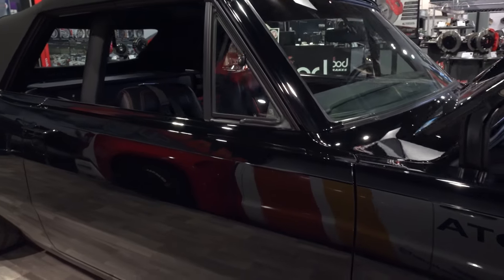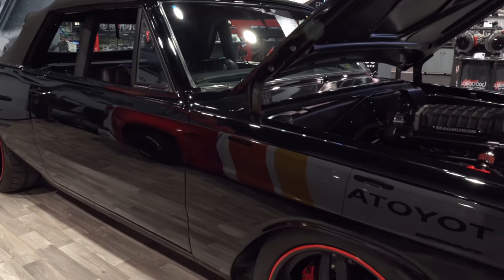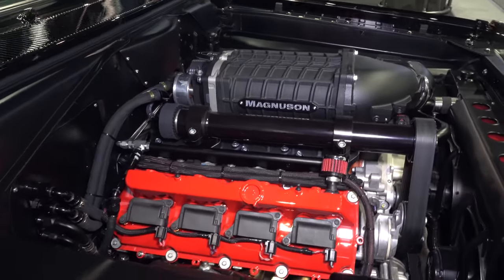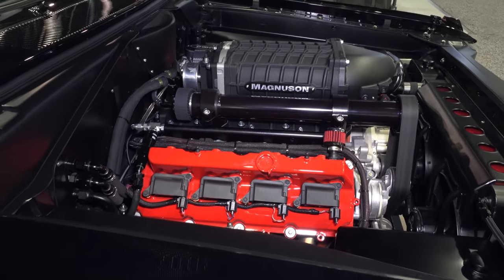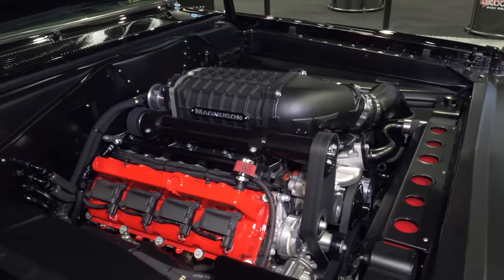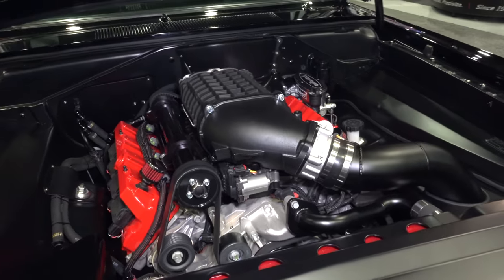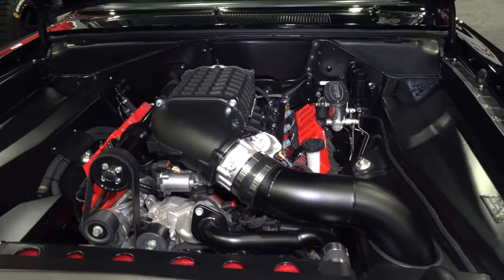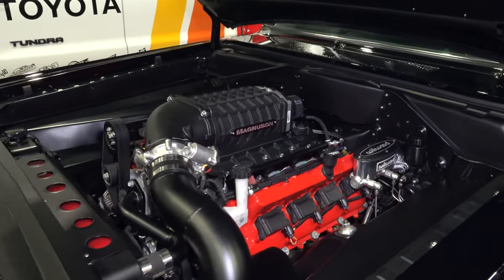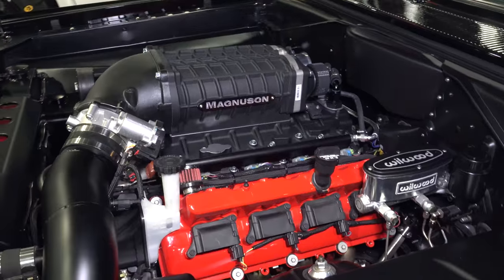I don't know what motor is under it now. Like I said, it looks like a modern Hemi. The interior was Brockmeyer Design — Eric did that one. I don't believe that to be a 400. In old pictures it was nicely done but had a distributor cap up front, and this one does not, so that confirms it's a modern Hemi with a supercharger on it. I like how they inlaid the red underneath the dimple-die too.